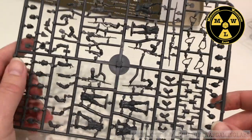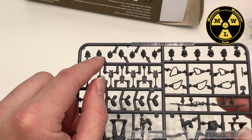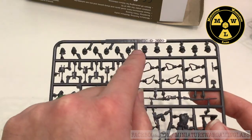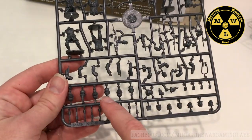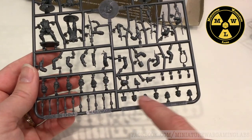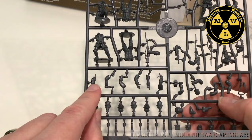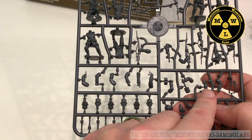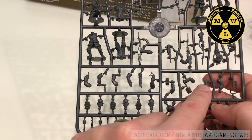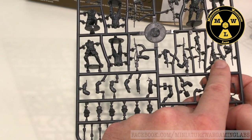The great thing about this box set is you're going to get Pickelhaube, one for each model, Stahlhelms here, and Stahlhelms with gas masks. That's really why I bought this set. You're also going to get field caps right here. Also, you're going to get a left and right arm carrying Lugers. You're going to get 1 submachine gun and 1 light machine gun.